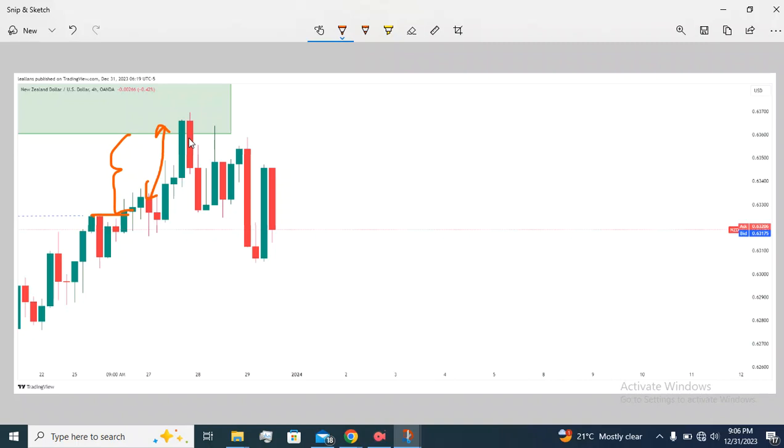Just train your eyes and see whatever I say. I made it very clear that you should always go back, test and watch the market, what it does. This is something that I've seen many times the market does. It shifts liquidity, moves with a bigger momentum, then drops in the opposite direction, also with a bigger momentum. By that, you will start preparing for a sell in the case of this market.